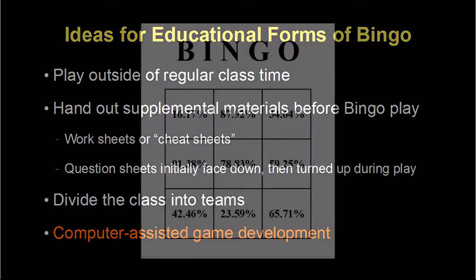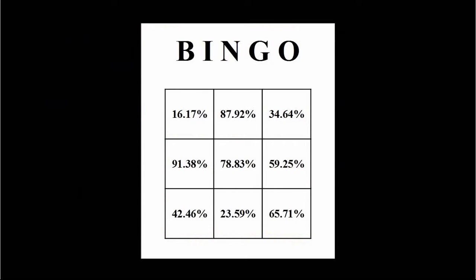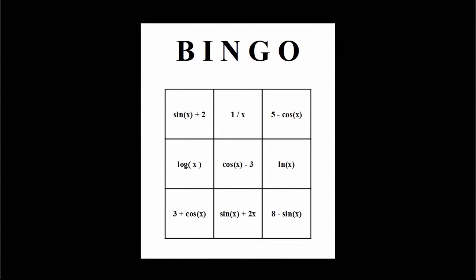Returning to some more examples of bingo for mathematics, the bingo cards shown here can be used for games in probability and statistics, where solutions can be expressed as percentages. And the bingo cards shown here can be played by students studying calculus. I'm showing this particular bingo game card because it's an exception to what I said earlier about students not being able to answer questions within a few seconds.